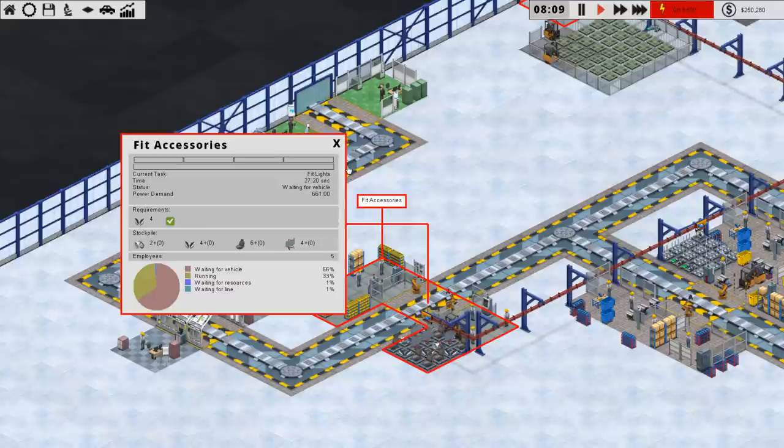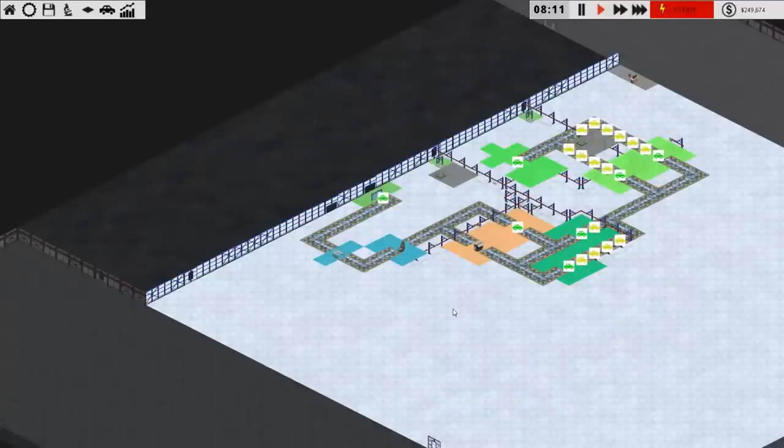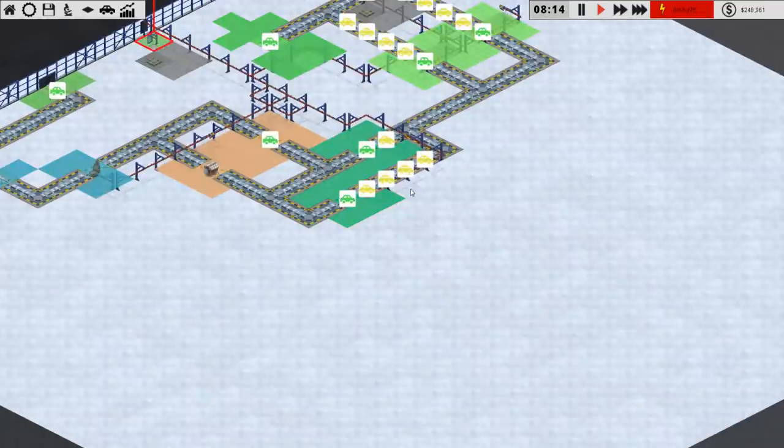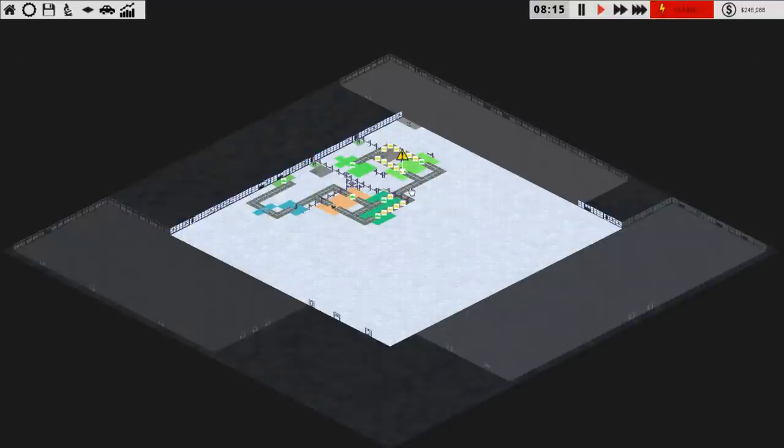Actually fitting anything, we are fitting lights, we are running for vehicle for too long. It's gonna get fixed up as soon as this thing starts working properly. So it's gonna be better. I do wanna make a bigger factory, I do wanna make it a bit more organized, so just make one part in one part of the factory, and so on and so forth. But I want to just leave this suboptimal factory running to get some more money, and then we're gonna do great later.